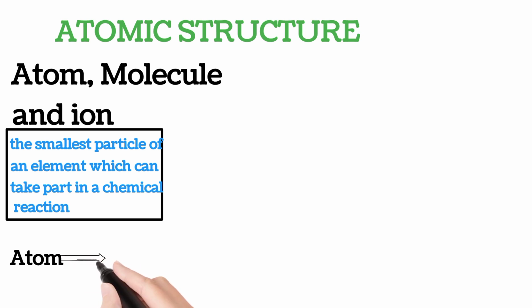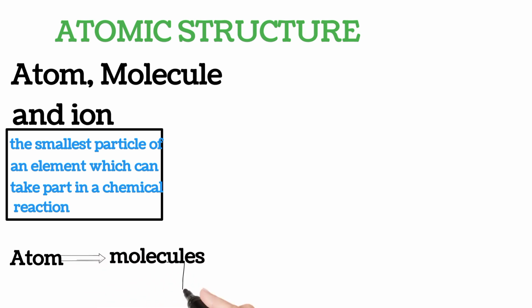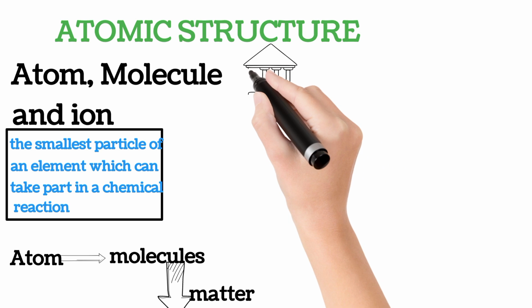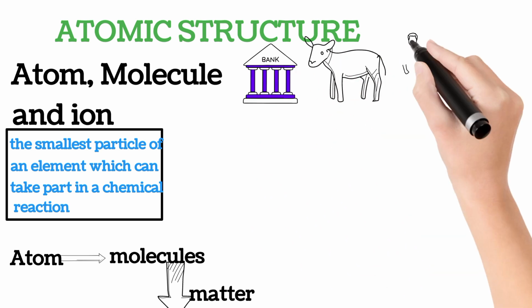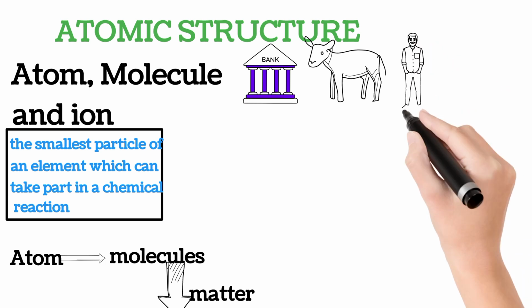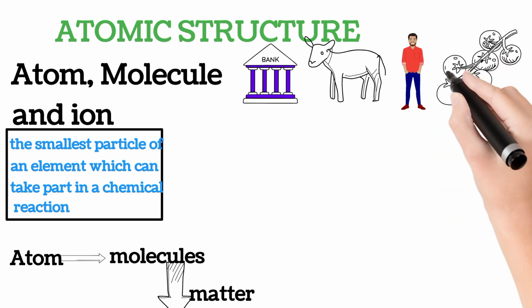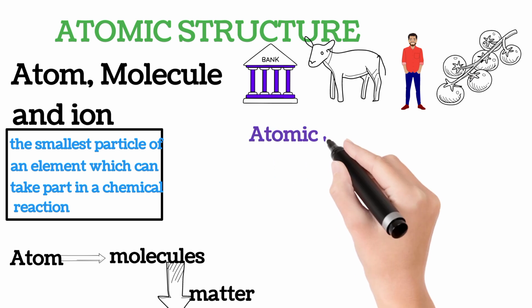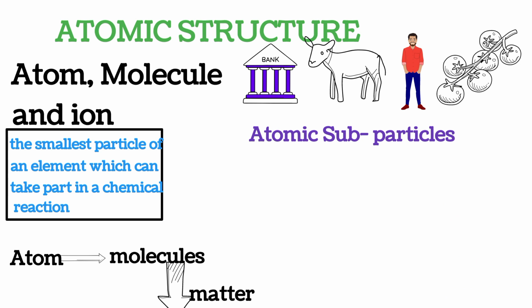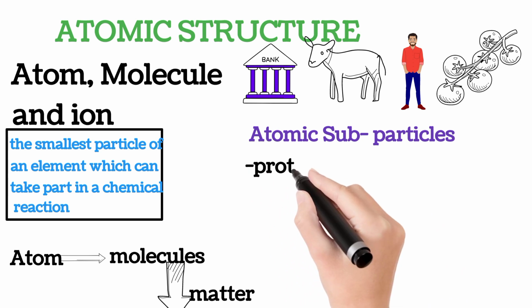So atoms combine together to form molecules, and molecules form the basis of matter. So the atom is the basic unit of what? Matter. When they combine, they form molecules, and in turn molecules combine to form what? Matter. So basically everything we have in nature is made up of what? Atoms, ranging from houses to gold, from gold to humans, from humans to plants. Anything at all you can lay your hands on is made up of what? Atoms.